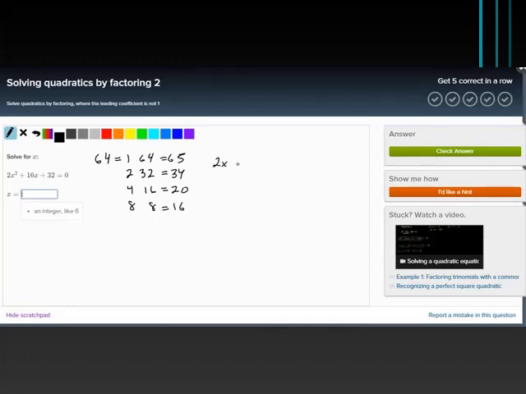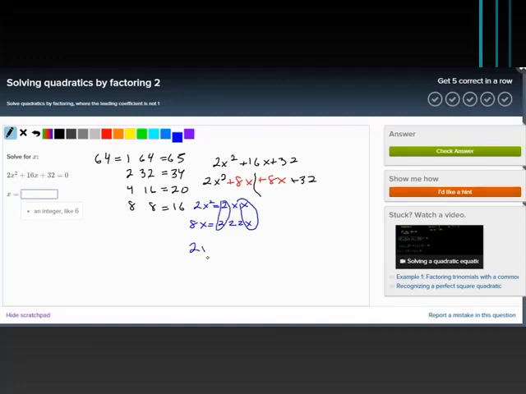So we'll take the 2x squared plus 16x plus 32, and I'll split it up. So 2x squared, then I have plus 8x plus 8x plus 32. Split it down the middle. I'm going to work on each side now individually. So 2x squared goes into 2 and then 2 x's. The 8x is 2, 2, 2, and then an x. So then we circle what's the same. So I have a pair of x's, and I have a pair of 2's. So on this side I have a 2x, and what's left over is x plus 4.